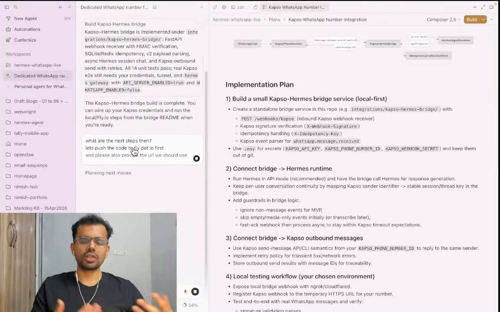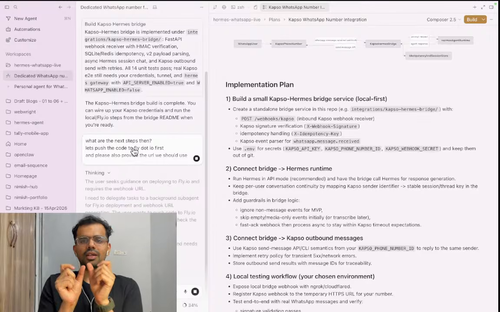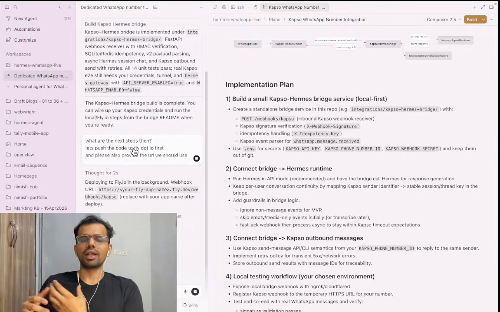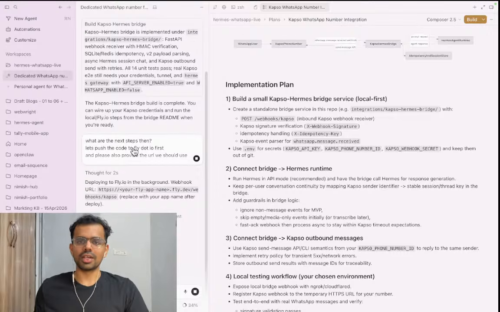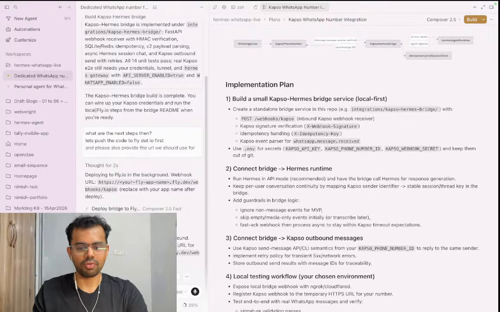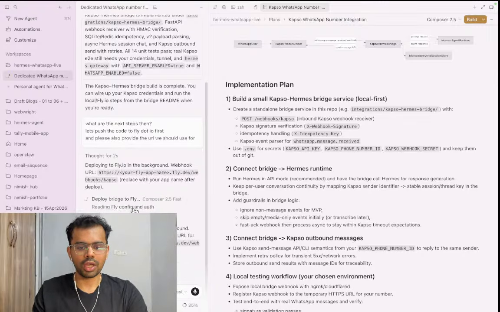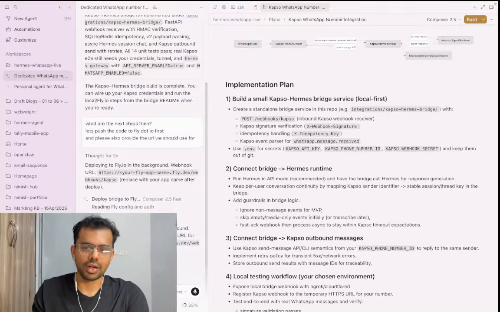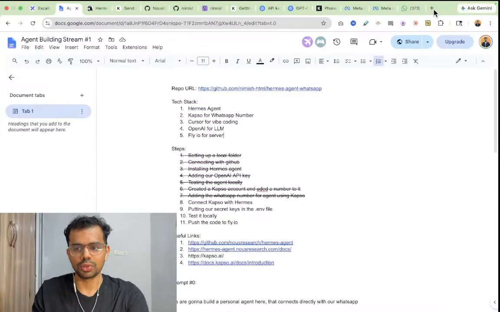When we push it to fly.io, we will have a live URL. And that is basically a step that is needed for us to do the rest of the stuff within Capso. So that's why I'm asking it to deploy on fly.io. Now for deploying on fly.io, it can directly run it through the terminal, but you would still have to log in to your account when it asks you to do so.